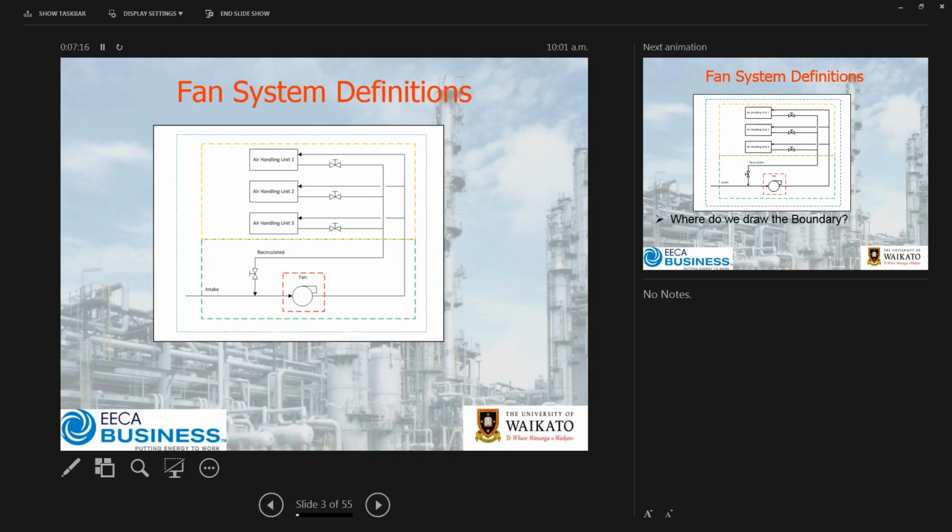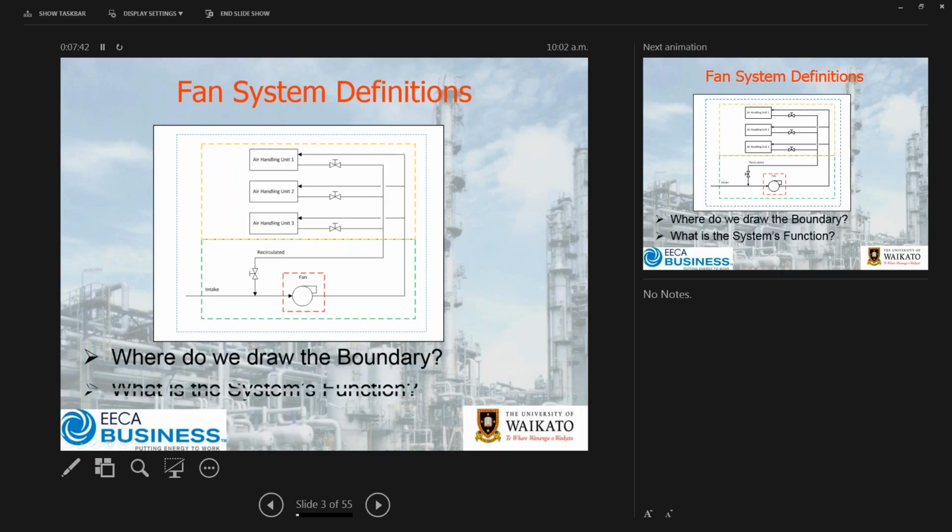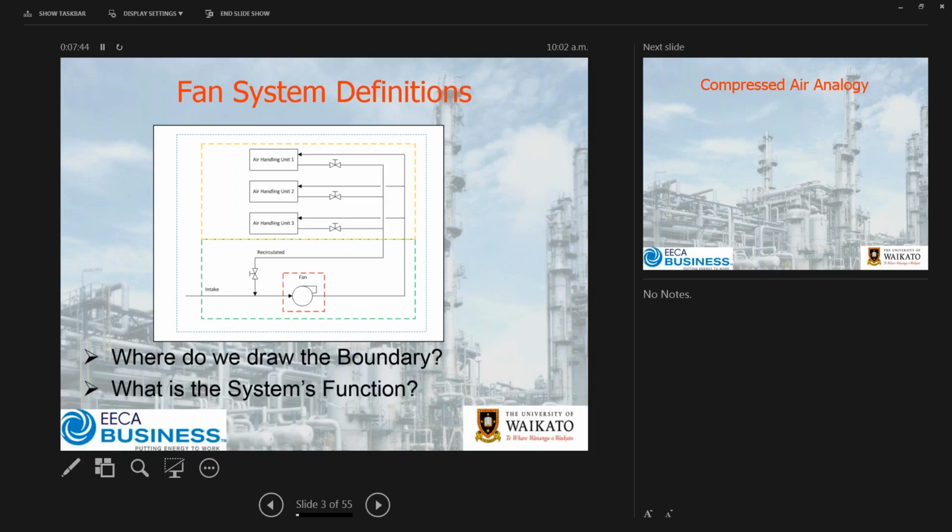Just a quick reminder: when we have our fan system, it's a lot more than just the fan, filtration, and obviously where the air is being used, whether it's for an environmental need in terms of HVAC, or just ventilation, or it could be a process requirement. In all these cases, it becomes a question of where we draw the boundary, and we'll talk a little bit about that. A key question that we're going to be continually coming back to today is, where do we draw the boundary?